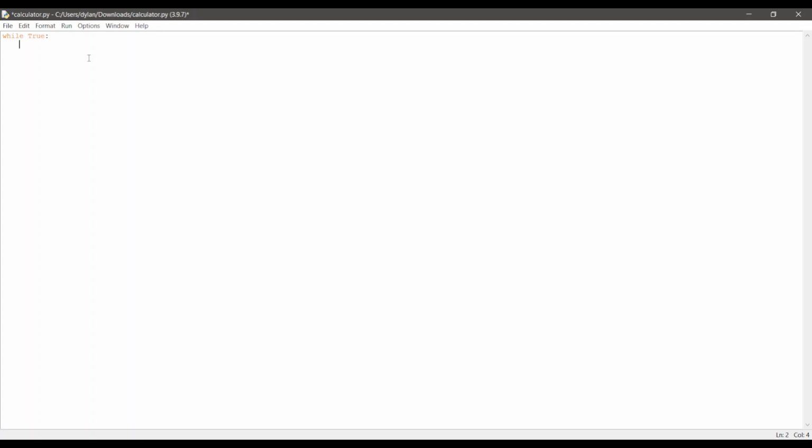So this is the main part, but we need one thing first. We need to define the functions. Defining a function means that it's going to use this function and run it whenever you call this function. So let's just type def to define, and then whatever you'd like the function to be named. Addition is what I'm going to name it. And then you put two of those, and then you put that symbol again, and it should automatically indent it. If it doesn't, you can just indent it again.